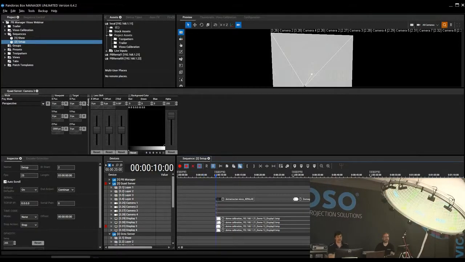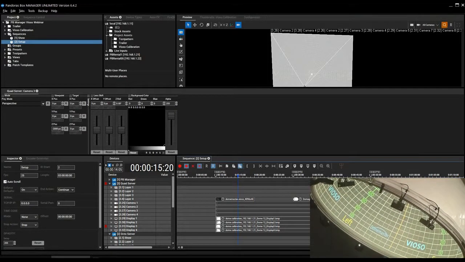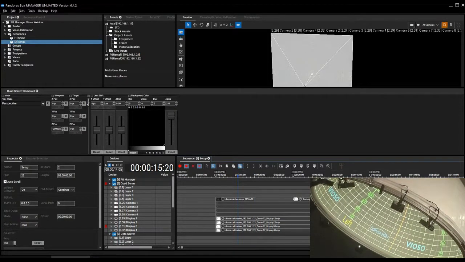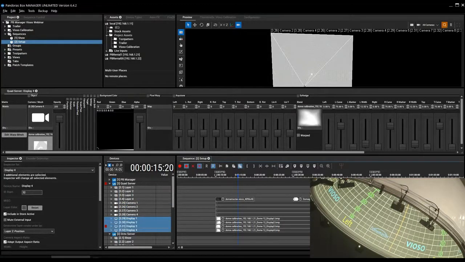Yeah, of course. So I can jump back into my setup here, and the playback is back. Also, the test patterns are back. So everything fine there. Actually, a little issue there with the blend files. So we will fix that for sure. If you put it in, it's not recognized directly. You have to click the warped mode on and off again, and then it's reapplied. That's actually a little bug in our software. Sorry for that. We will fix that for sure.